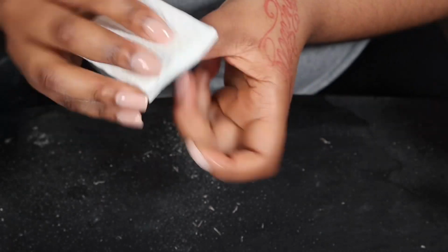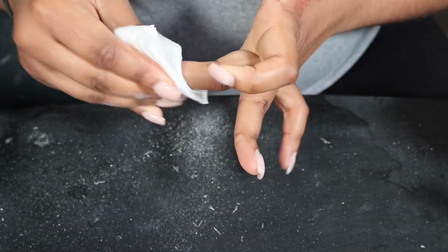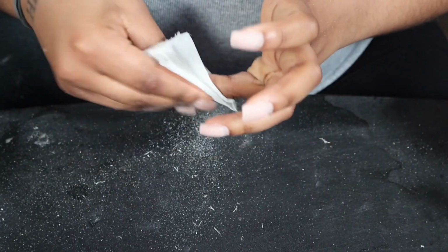After going in with the sanding band, I'm going to clean my nails off with some rubbing alcohol just to make sure I got all the dirt and debris off. That way it doesn't interfere with my acrylic application.